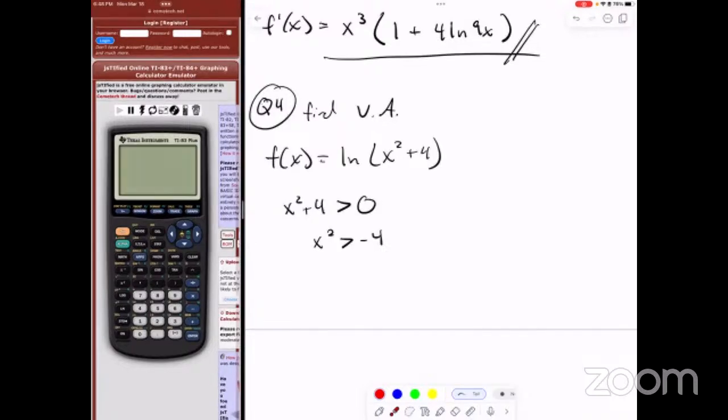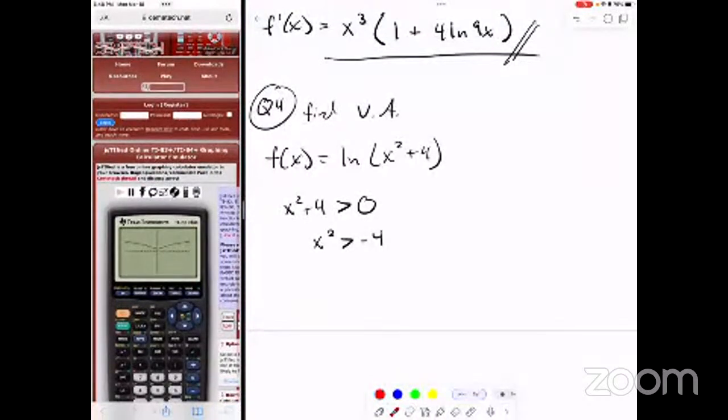Okay, so we're going to go to y equals, we have the natural log of x squared plus 4. I'm thinking like some kind of wing V-shape. They go in opposite directions because when x is positive, I think it behaves like a log, but when x is negative, it's like inverted or something. It's going to do something funky. Let's see what happens if we just look at the graph. Yeah, see, that's the wing shape that I was thinking of. That confirms that the domain is all reals in that case.